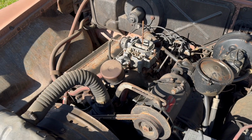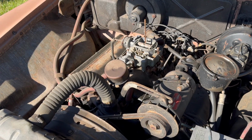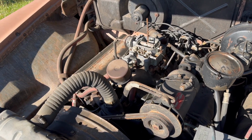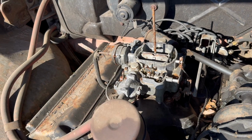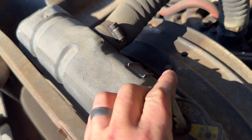This is not the first 331 I've featured on the channel. That distinction belongs to a '53 Imperial, which I called a limo. People are still correcting me about that, and it's been like a year. Compared to that earlier '53 two-barrel engine, this thing should be a bit more exciting, but again, still not a powerhouse by any means.